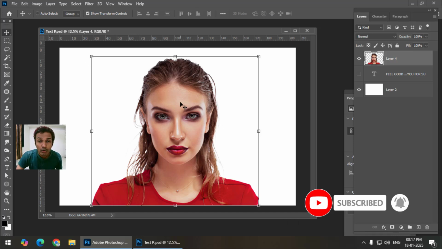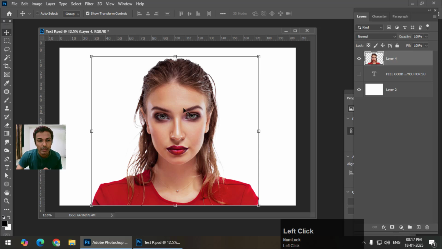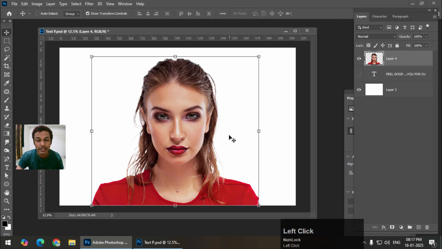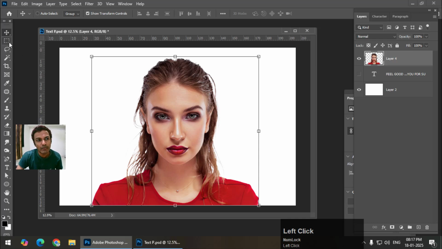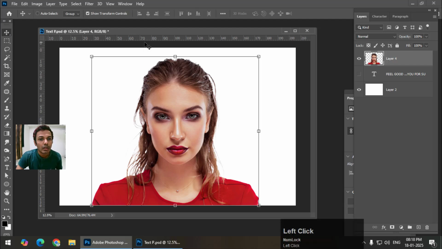Now remember, for it to be an effective output, we need to select an image which has a significantly larger head like this. Only then it will look good. So you can select this type of image, whatever image that you like. Now if you choose different images, then we can apply different effects, but for this particular effect, make sure that the head is visible clearly and it is big like this one, the face rather.